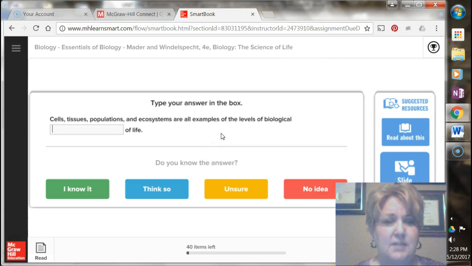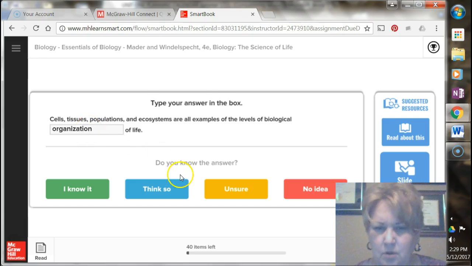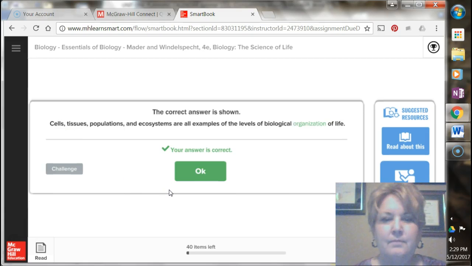Then you can go to the second one. Cells, tissues, populations, and ecosystems are all examples of the levels of biological, I think it's organization. I'm not sure. I think so. So I'm going to be honest and say I was correct.